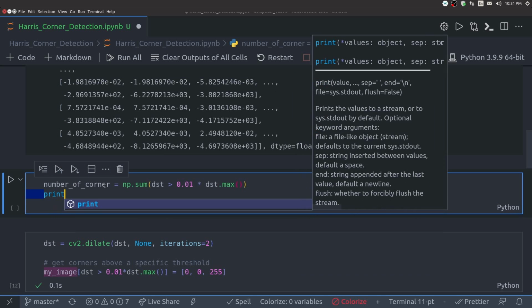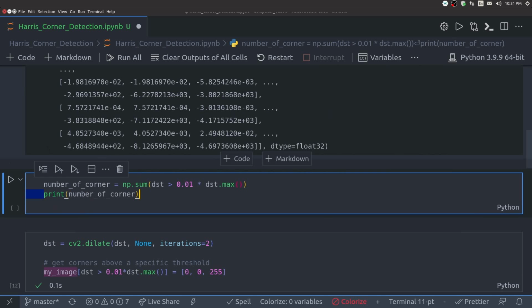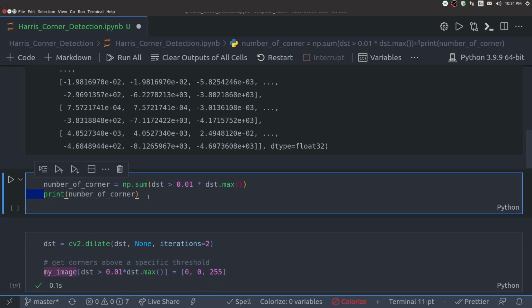Now you can just print number of corners, and that should give me the number of corners beyond this threshold, and in my case it's coming out to be 3679.